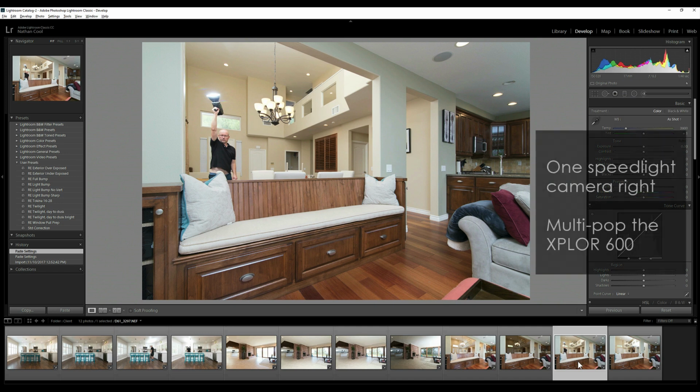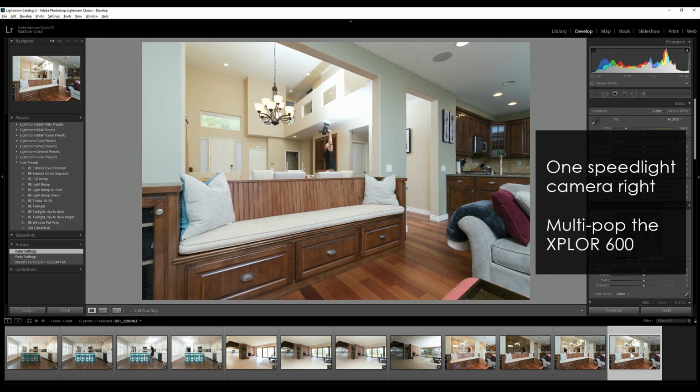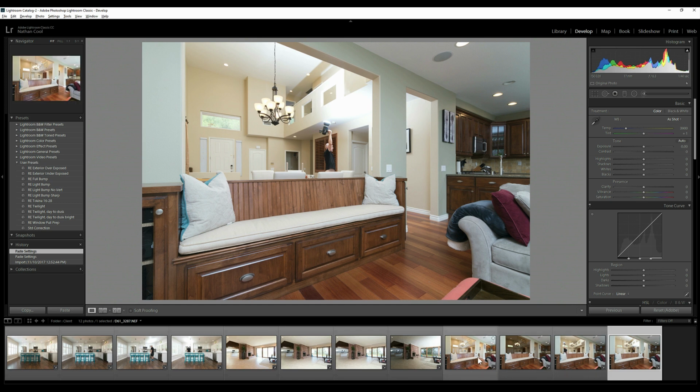So I go into that room, and don't ignore my belly please as my shirt creeps up on me as I reach for the sky, and I start shooting my Explorer into the corners of the room, over on that corner and then again over on that corner. Now I've got some composites. So I've already done the pre-processing, and I'm going to go ahead and grab all four. Normally I'd only need three, but I'm going to bring the flash one in to show the difference.